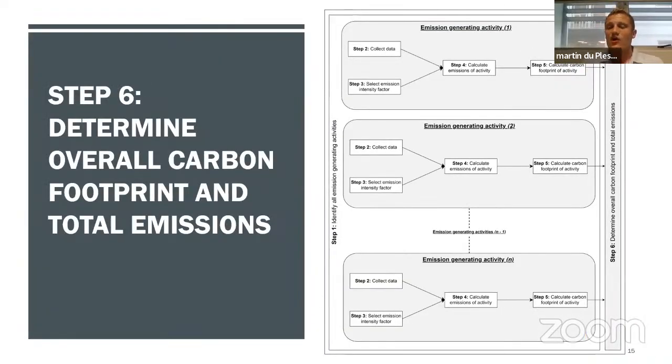And then step 6 is for each of those individual emission generating activities in your distribution chain, we just sum all the emissions to get the total emissions. Summing all of them together results in, for moving fruit from point A to point B, per kilogram of fruit, how much emissions were actually emitted? This is quite important because the first step sets the blueprint, the foundation for the entire assessment, while each of the other individual activities assesses the emissions per activity. So that's the framework in 6 steps.